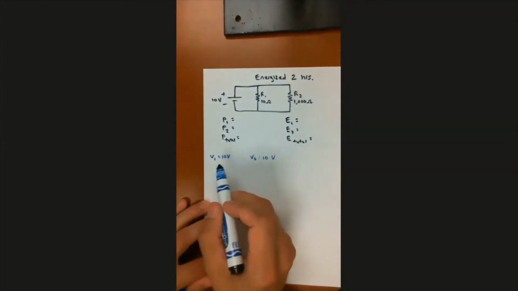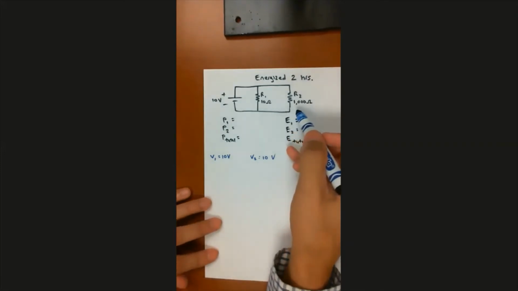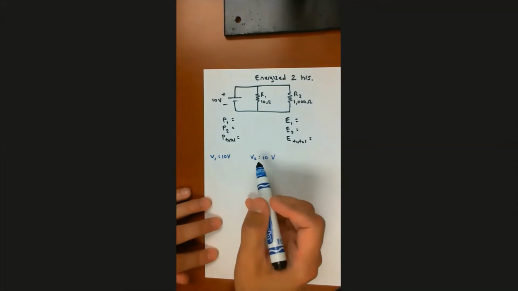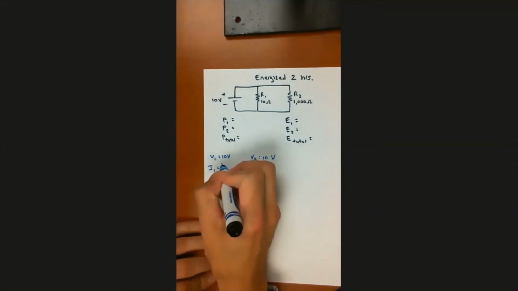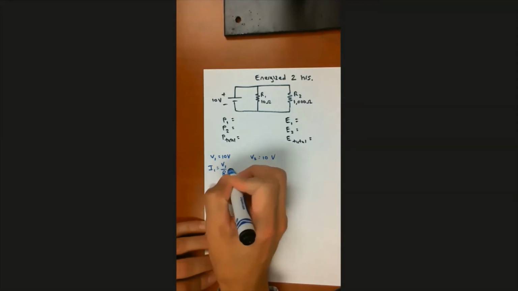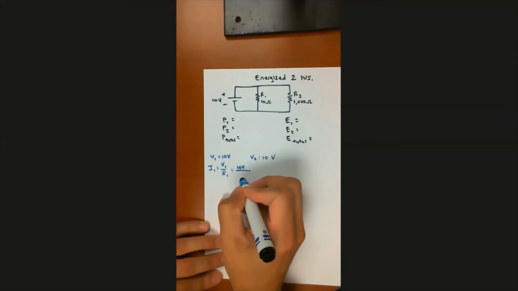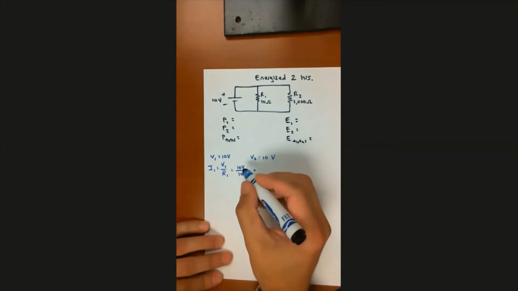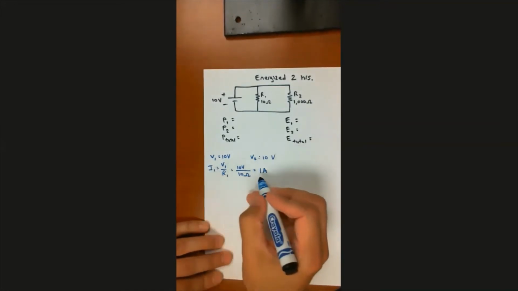And now I know the voltage for both of them, but I don't know the current going through here. But I do know the value of the resistances, and I know the value of the voltage drops, so I can use Ohm's law. And I can find I1 equals V1 divided by R1. V1 is 10 volts, R1 is 10 ohms. So I1 equals 10 divided by 10 is 1. A volt divided by an ohm is an amp. So I know I1 equals 1 amp.